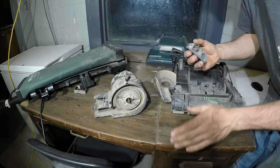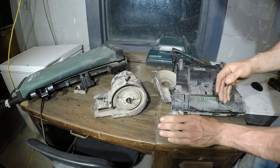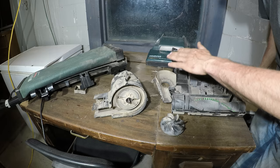So I know a lot of people would be real quick to just throw this in the trash and go buy another vacuum. And I've never even paid for a vacuum cleaner or a lot of things like that, because I'd get stuff like this out of the trash. And a lot of the times you could fix something like this out of the garbage, and it'd be easy. Usually you wouldn't even have to spend any money. But I've been using this for years and it broke, so I just wanted to fix it.